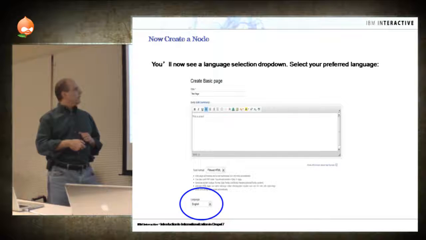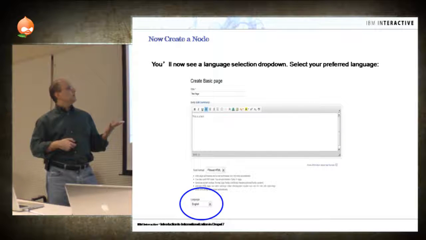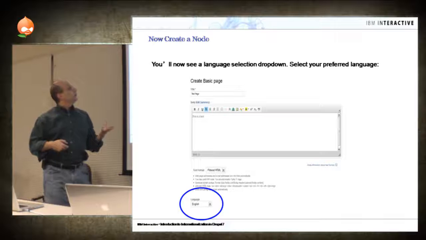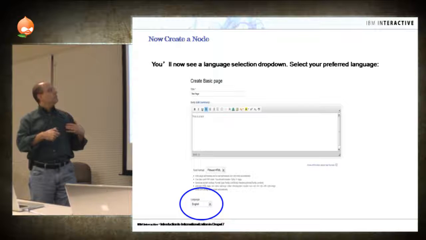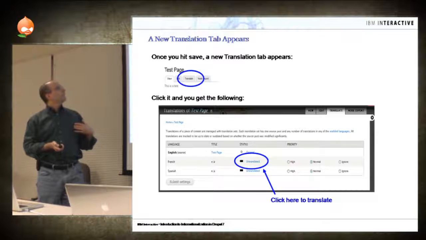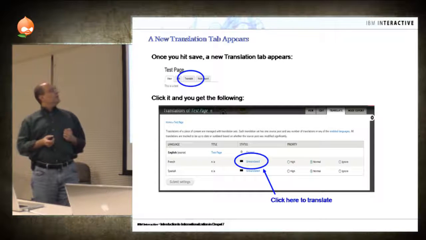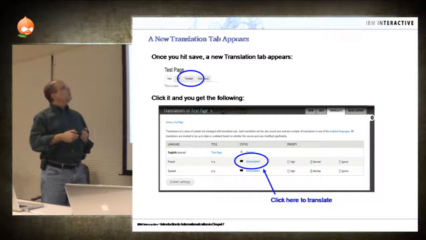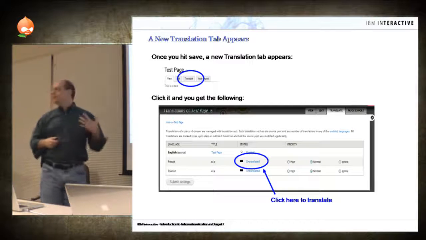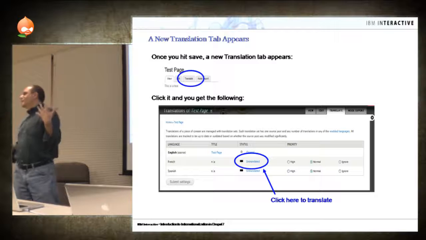Okay. So here, this is an example of creating a basic page, say test page, basic in language. Okay. Once you hit save, you now have a new, if you're the admin, translation tab that appears in your set of administrative actions you can take on that node.